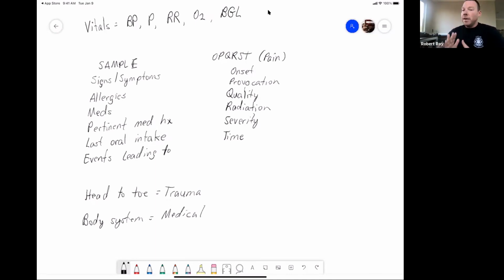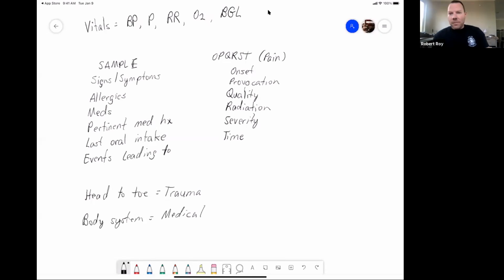So after signs and symptoms, we have A. All right, A is for allergies. So again, this is one of those questions you just ask them, like, are you allergic to anything? All right, and they could be drugs, medications, food. You want to get it all, because some food allergies will stop the hospital from giving certain meds. Egg allergies, iodine allergies, those kind of things will affect certain meds. Certain meds will cause your patients to have allergic reactions. So it's not just about drugs. I want you to get a full allergy list if they know it. If they don't, they don't know, that kind of thing.